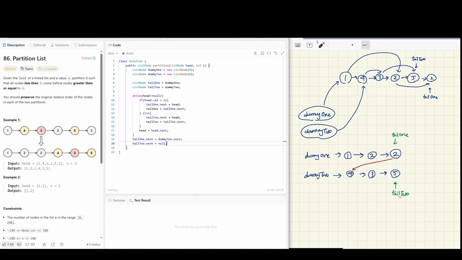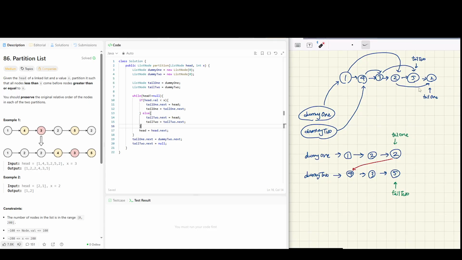Why do we need to make sure it points to null? Well, after our last iteration, we set tail2.next to head, which is 5, and then we set tail2 equal to its next, which is null. So tail2 is null, but tail2.next is still pointing to head.